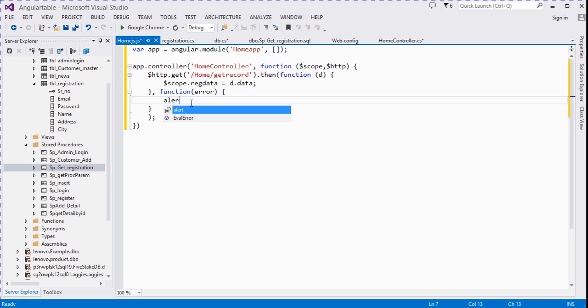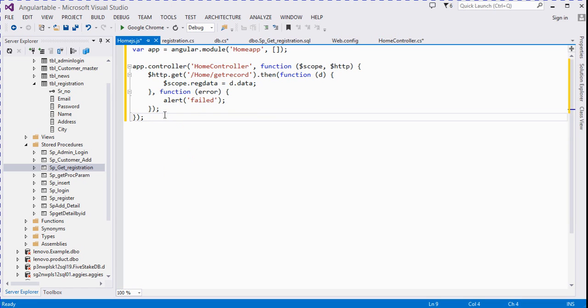Error is the alert is failed. Now we created an Angular controller for fetching a record from the get record method.